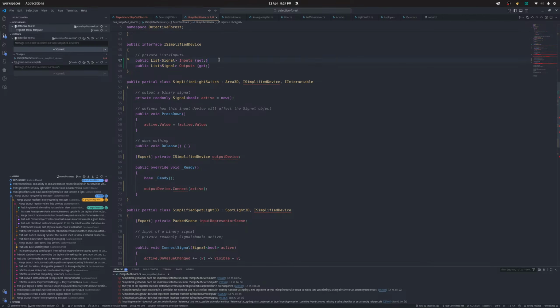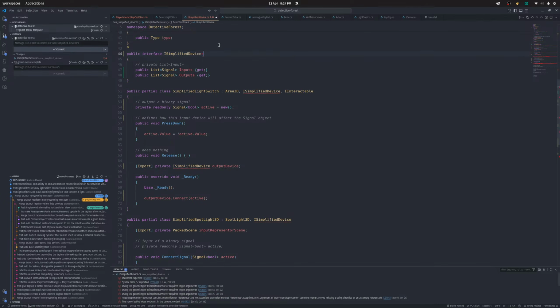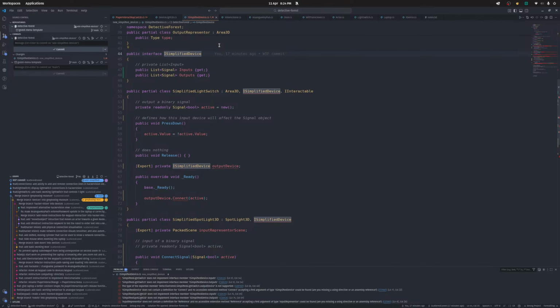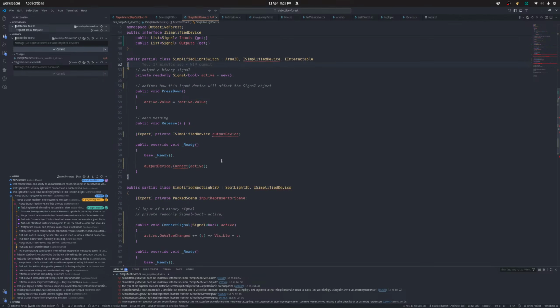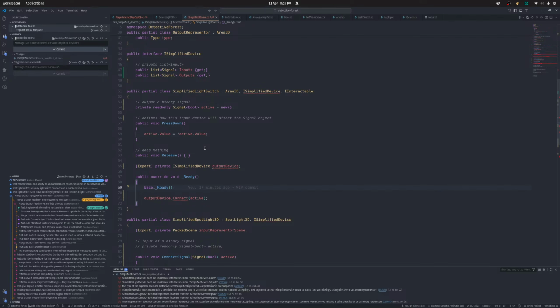Yeah, I guess what I'm trying to do just doesn't work. Yeah, I don't think it does work. Oh, but this doesn't work either, because there might be multiple inputs that are brought into a device.